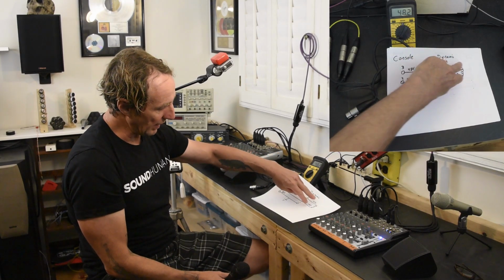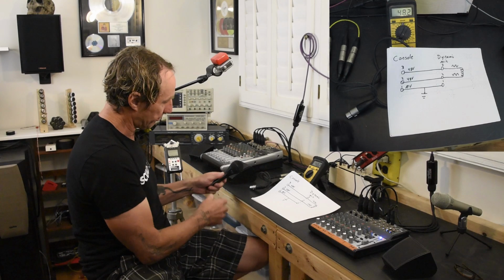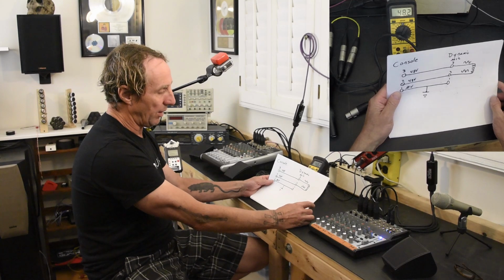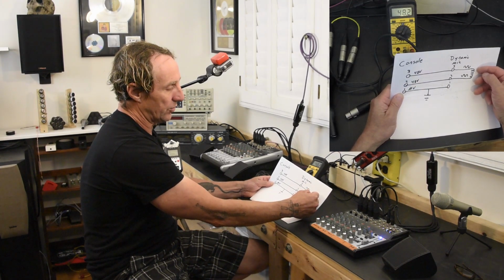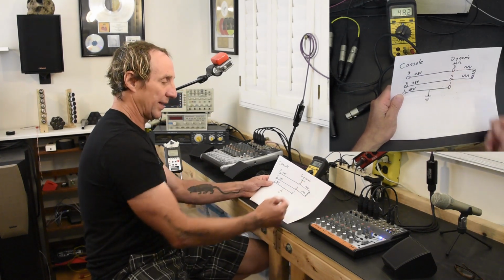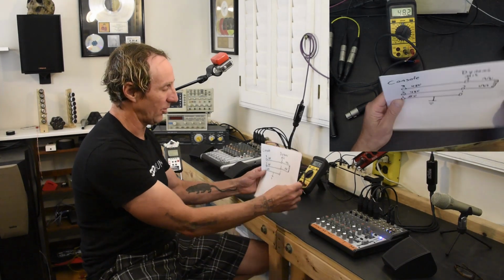And so this will generate electricity, and it will show up on pin 2 and 3, and they will be equal and opposites of each other. So it's just really simple. If it's a mic with a transformer in it, it'll operate almost exactly the same. There'll be a coil of wire that then goes to a transformer, which is a coil of wire near another coil of wire. And then that coil of wire will be connected across pin 2 and 3. And there might be some other stuff in there, but pretty much that's the whole rundown.